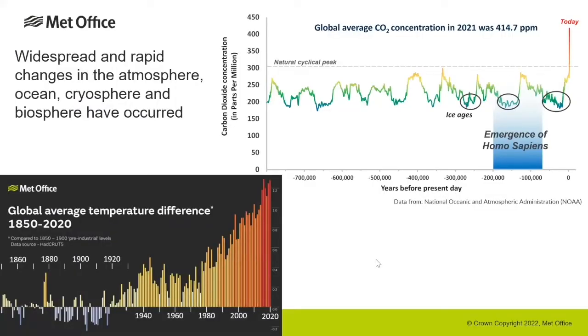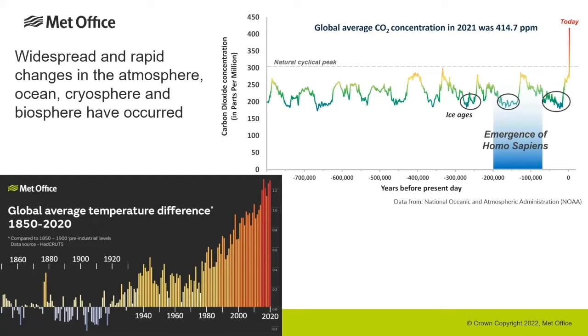Okay, so starting with what do we see when we look at the planet and the climate over an extended period of time? So bottom left-hand plot, you will have seen before. This is the global mean temperature. It's the famous HadCRUT, so Met Office plus University of East Anglia, thousands of observations around the world to estimate the surface climate and how that's changed over the last 150 years.